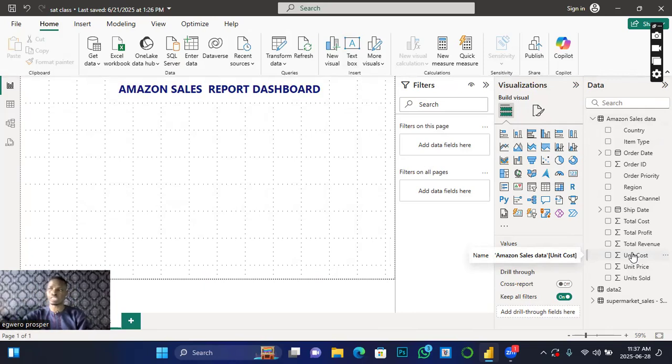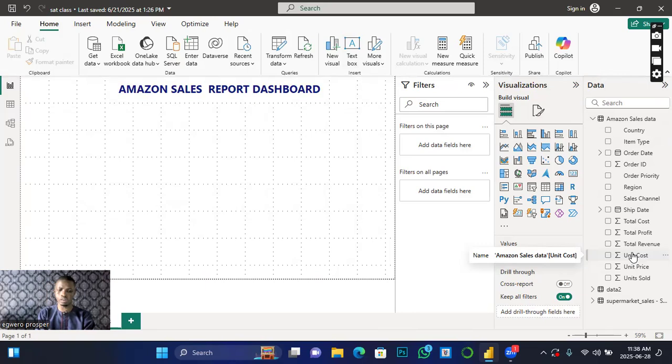That is, you should know how to create calculators. Now, those calculators that we are going to be creating, we are creating them to answer analysis questions. We are not just creating them. There is a question we are trying to address, and the inbuilt function cannot do it. So that is why we have to learn how to create measures. In other words, how to create calculators for performing analysis for us within our dashboard. Is that clear? So let's quickly look at the next one.